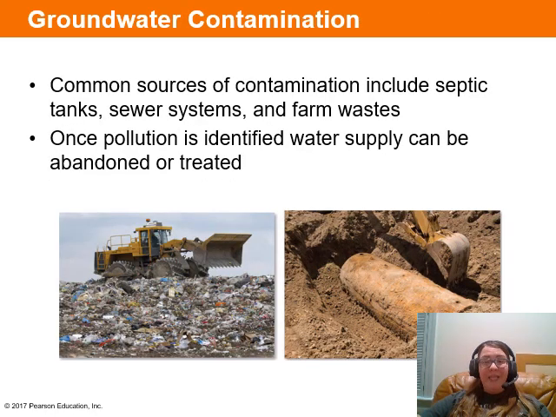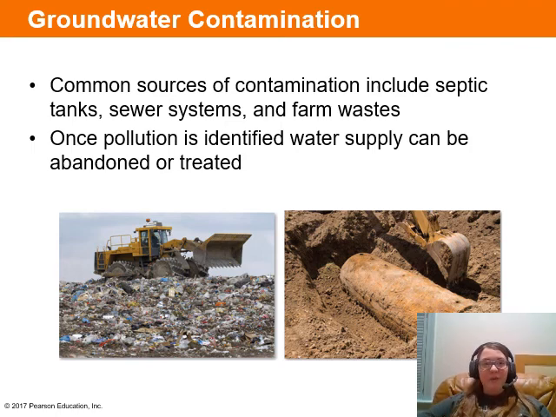But we also need to think about contamination. Because this water is stored underground, if contamination or pollution gets inside of our groundwater, it's very difficult to get that contamination out. And there are a lot of different common sources of contamination within our groundwater. And some of the major ones are just septic tanks.